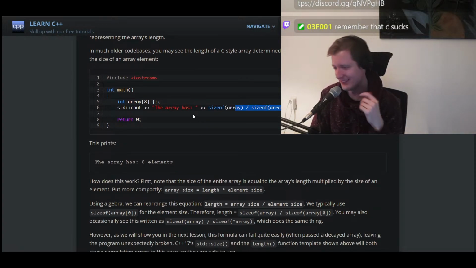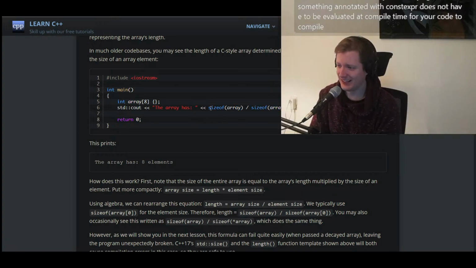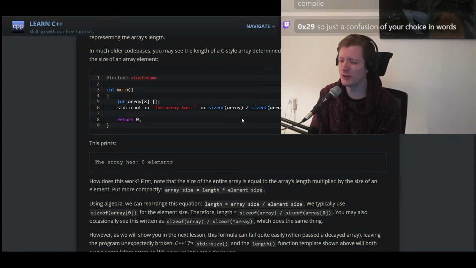Is it sizeof array? So we're getting the size of the array, but why should we do something like this? I mean, is it not enough to just say sizeof and then the array? Why should we divide it?